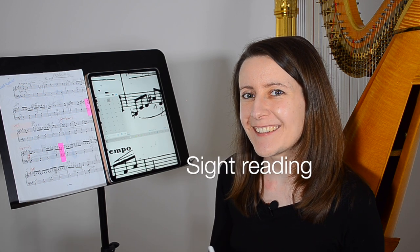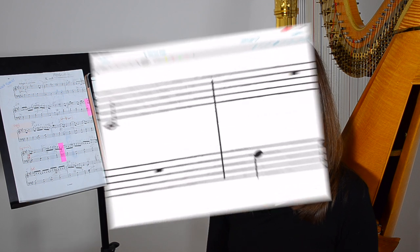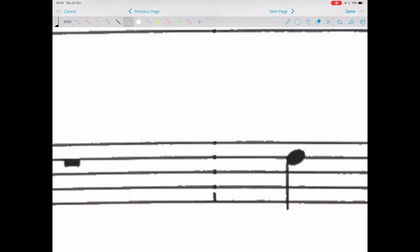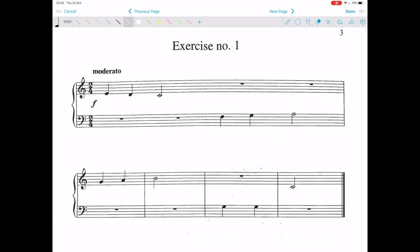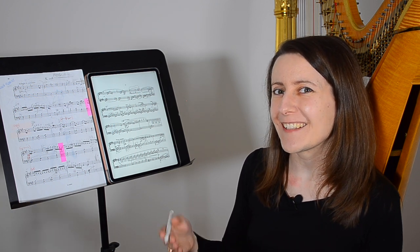If you want to improve your sight reading, there's another cool way to use 4Score. I noticed that some of my students tend to stop just before a barline and not look ahead at what comes after, which takes them by surprise and doesn't help with fluent reading. So what I sometimes do is erase all the barlines from a sight reading exercise, so there's no mental barrier and you just need to carry on. After going through the exercise once, when the student is about to play it a second time, they get to bring all the barlines back in using the pencil — which is a really fun thing to do.